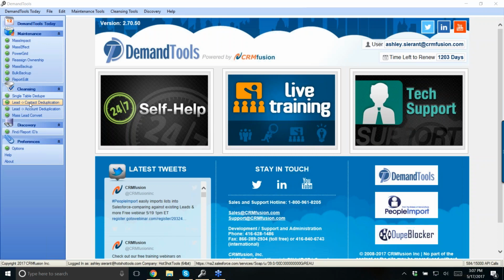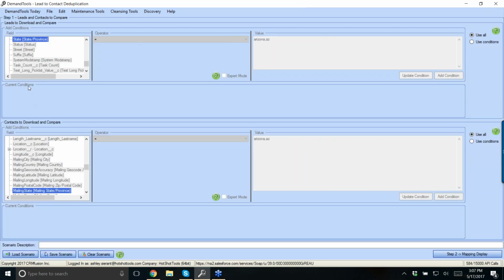Now, is it going to totally break your process if you have a dire need to come in and dedupe leads to contacts first? No. I think it all kind of comes out in the wash at the end of the day anyway. So if you do need to come in here and this is a real need that needs to be addressed, it's not going to hurt anything to start with lead to contact or lead to account. But again, the recommendation is to clean up accounts, contacts, and leads first, and then move on to your cross-object dedupers. Okay, so now that we've said that, let's start with our lead to contact module.